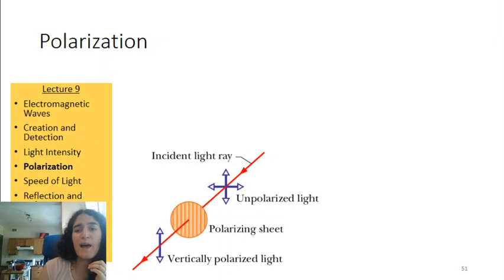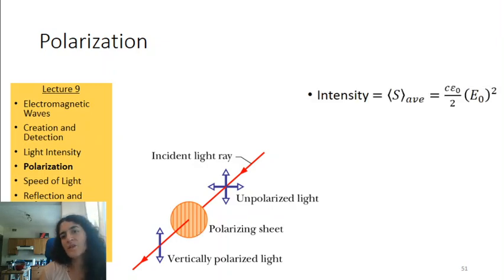Okay, so what's going to happen when I send unpolarized light through a polarizing sheet? Only the electric field that is aligned with the polarizing sheet goes through, right? So let me try that again. I have electric fields pointing in all random directions. The light that actually passes through the filter is only the light where the axis of polarization of that light lines up with the axis of the polarizing sheet here.